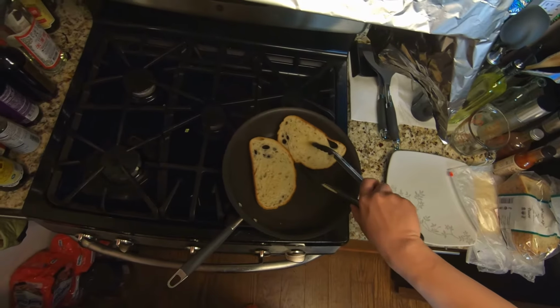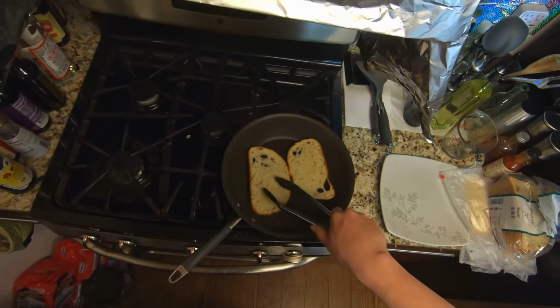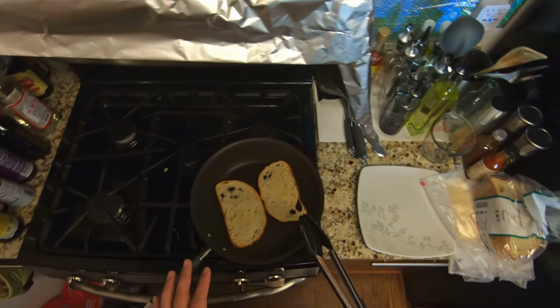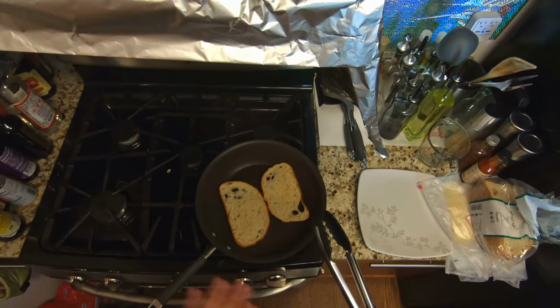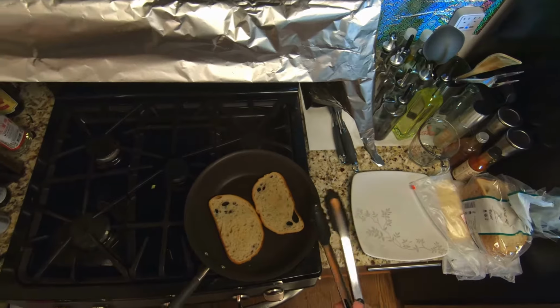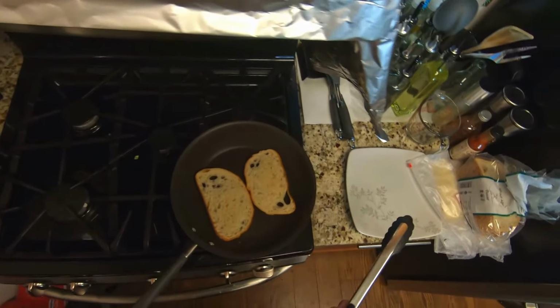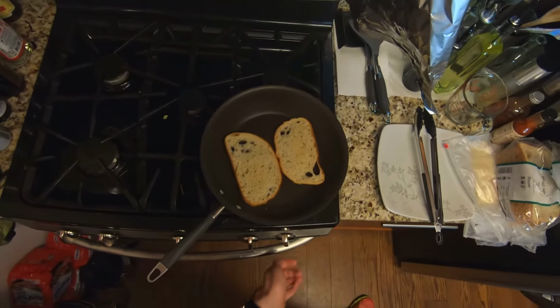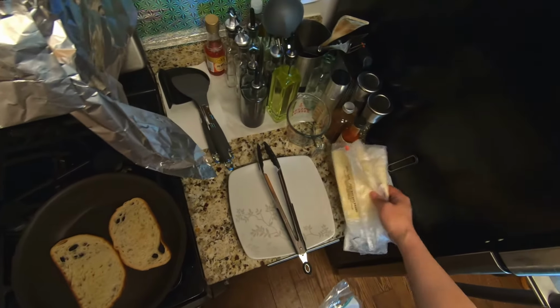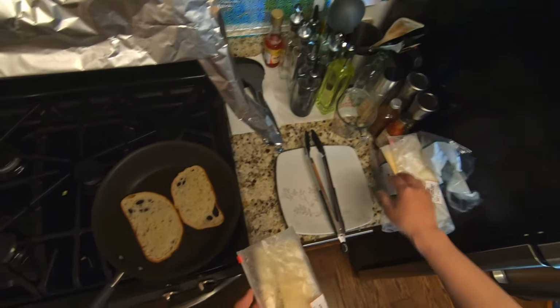I think the idea is that we want one side to be pretty hot and almost done before we flip it. And as soon as we flip it, we put on the cheese. So that's kind of the idea, right? At this point I can turn the heat down to a medium high, sort of just to manage that. I'm going to start preparing the cheese.